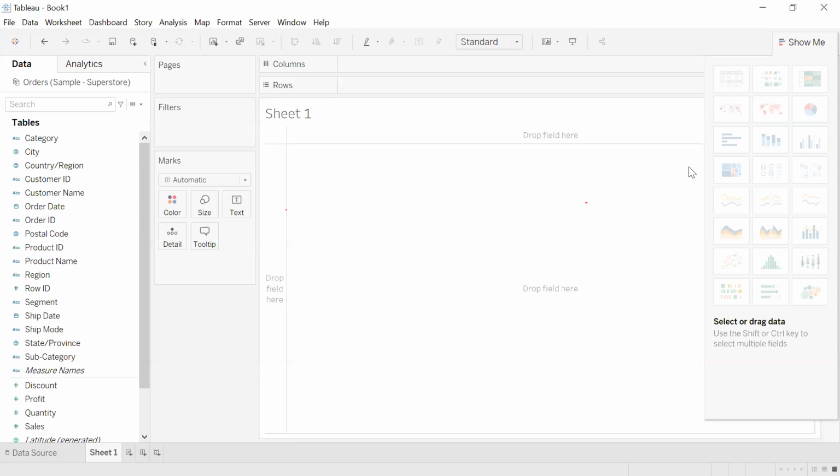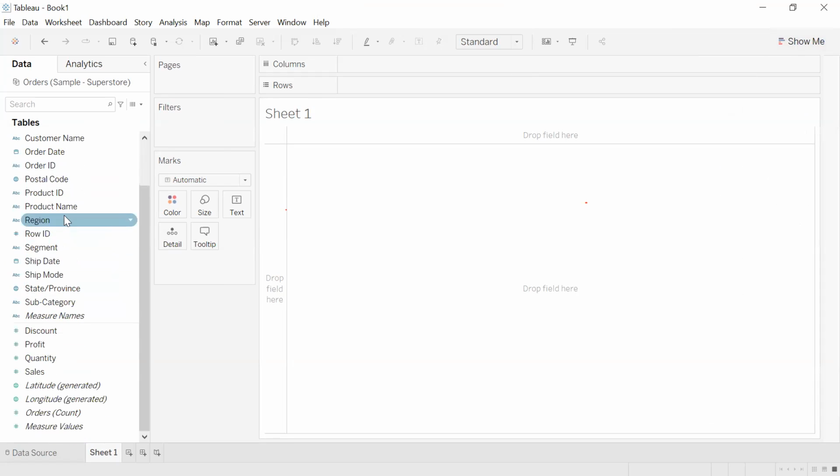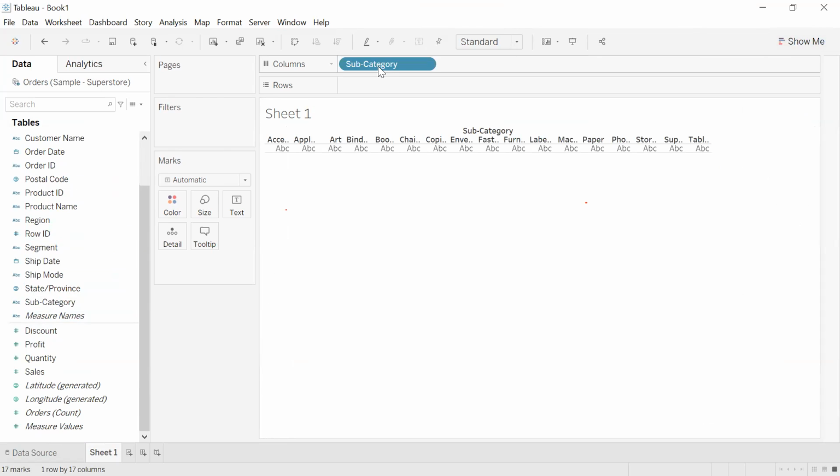That option is also there. What I will do is take the subcategory, to show why it's drag and drop. I will keep the subcategory in the columns. See, I'm dragging the subcategory to be here.